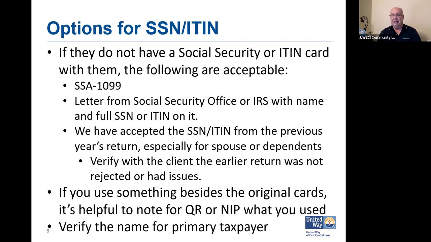Sometimes what they have for their name isn't exactly what they had on the previous year's return. So it gets a little tricky. And also sometimes they swap on you with spouses. The spouse will have one name on top the first year, and the other person will be the secondary. And they come in the next year and fill out the 13614 differently, because the spouse is the first one that got the form and they put their name on top. So if there's two of them, make sure who you want listed first on the tax return, because it's not always the same as the 13614. And sometimes they swap on you.